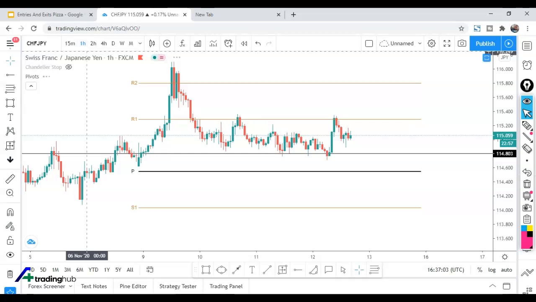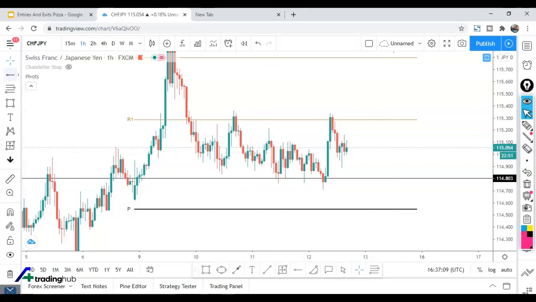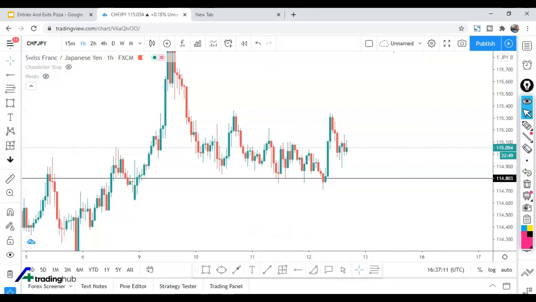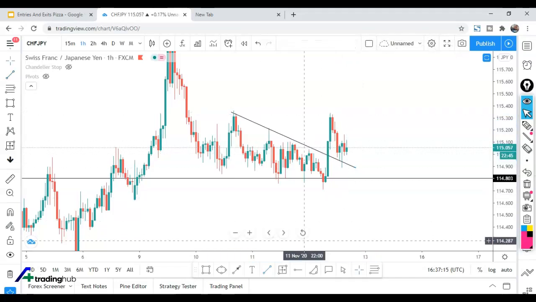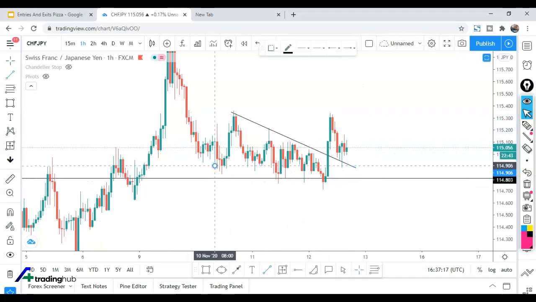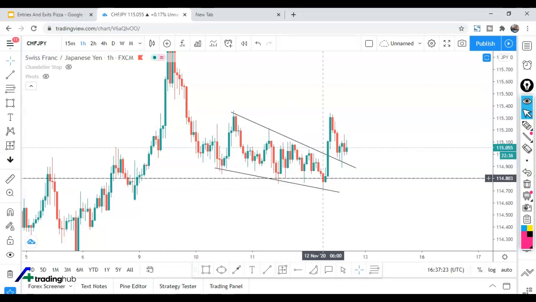But this is it. Let me turn off this pivot for now. I'll bring it back on. I just want to share this with you, because this is how you are going to learn this. So you see the ending diagonal, heading to support. This is resistance turned support.